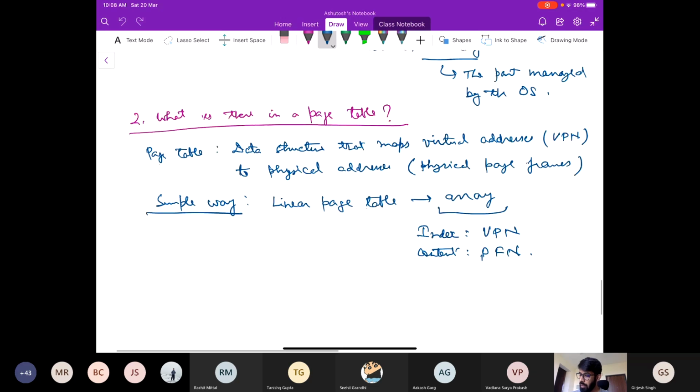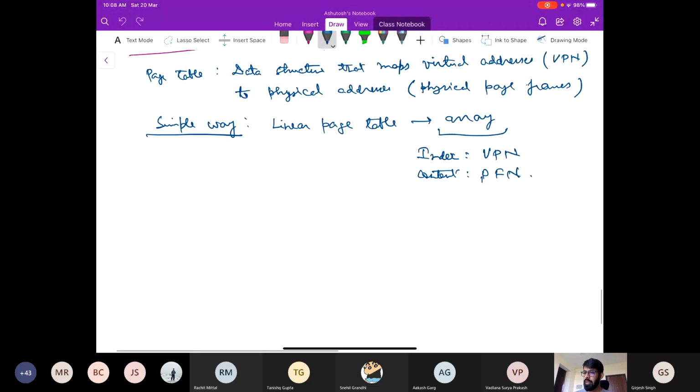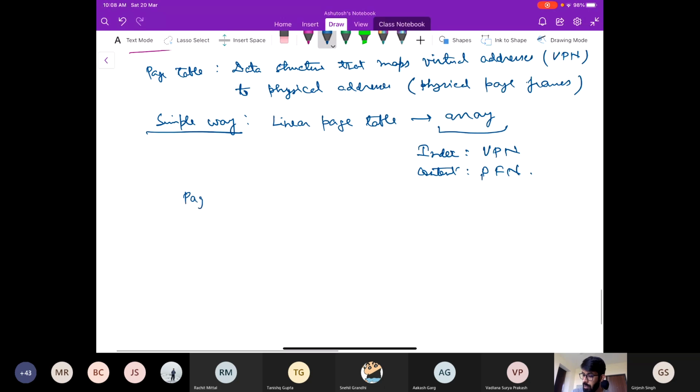Now, this content, one entry, is called a page table entry. It will have, of course, the PFN. But apart from the PFN, it will also have some info.